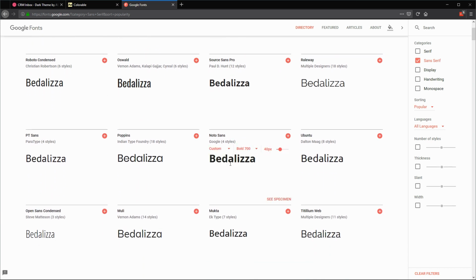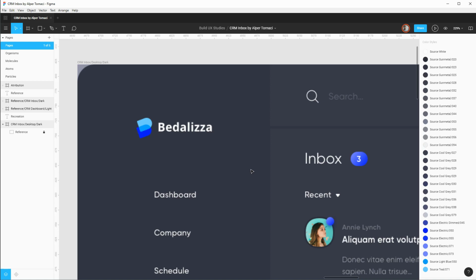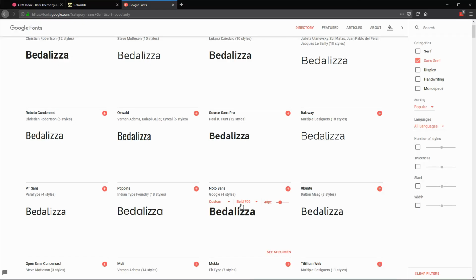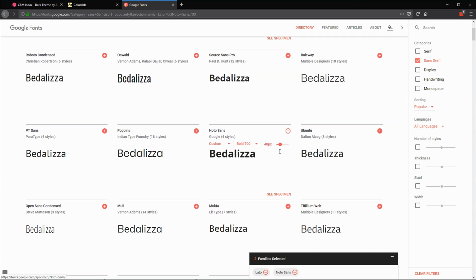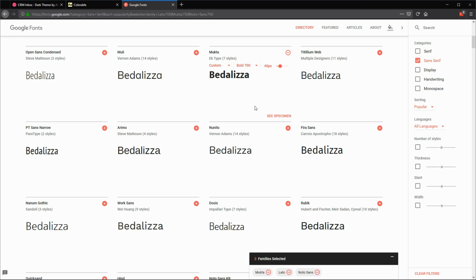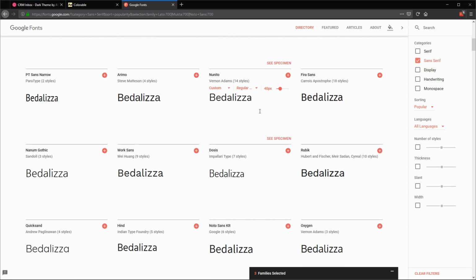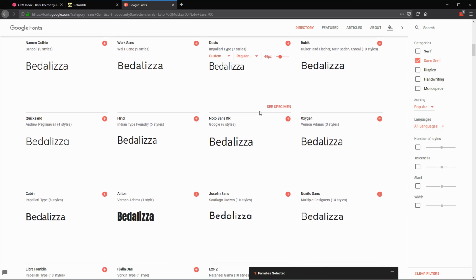I think there's probably a little too much variance in the stroke width here, but let's check our design one last time. This is looking fairly close. We can kind of go back and forth to compare them. Okay, I think this might be a pretty good candidate. Let's get this and Lotto added. Scroll down a little bit further and see if we can find anything else that might fit in well. This Mukta Sans also is looking good. And let's maybe find one more candidate and then we can compare them directly inside of Figma.